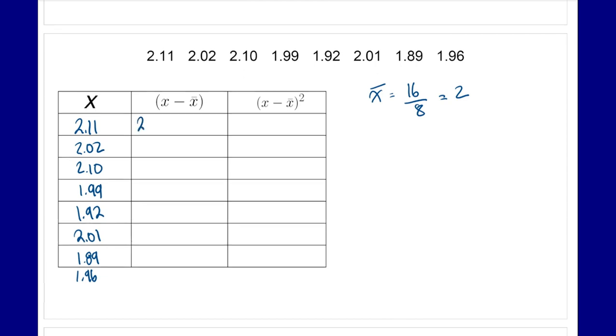Now I'm going to do each value minus the mean. One minus 2. Again, tedious. Nothing's really changing so far in terms of the actual calculations from what we've done before. It's just the one step that we have to do at the end that will change, that division at the end.